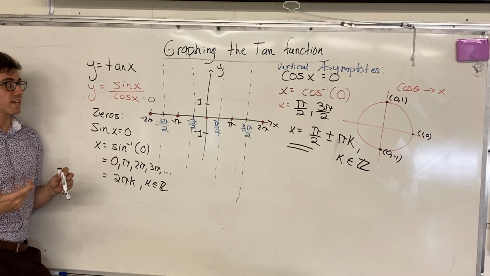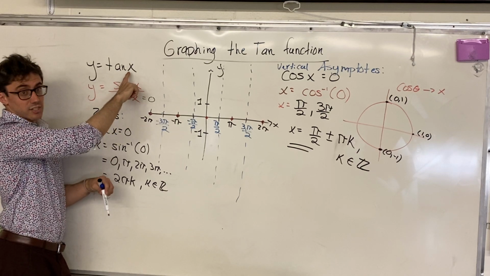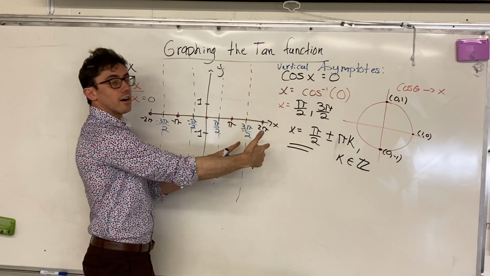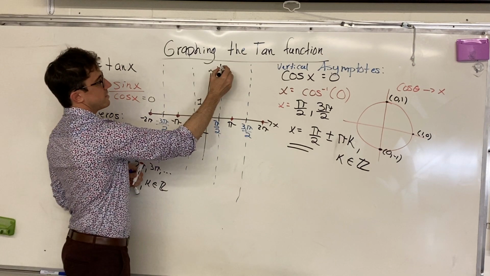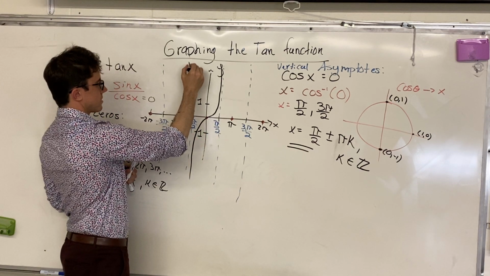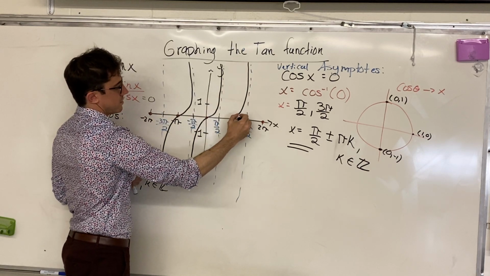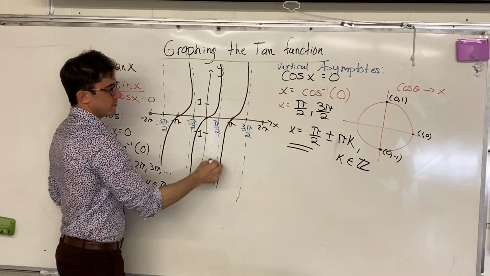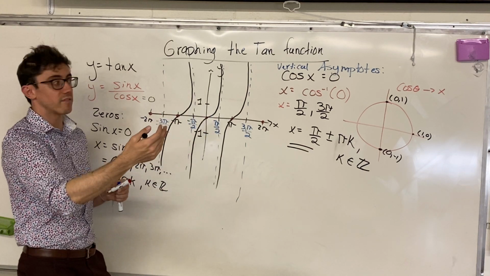That's exactly how our tan function works, in the sense that much like sine and cos, our tan function is periodic, okay? And it's periodic about every set of vertical asymptotes. And so now, if we want to sketch it, every period of the tan function looks like so. So it goes from negative infinity up to 0, through to positive infinity. Okay? And it continues that way forever and ever.